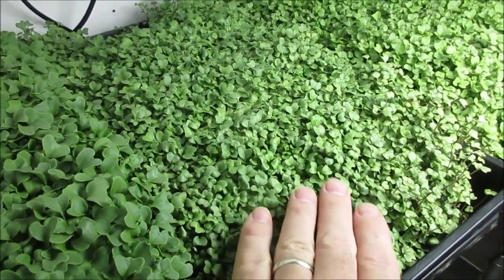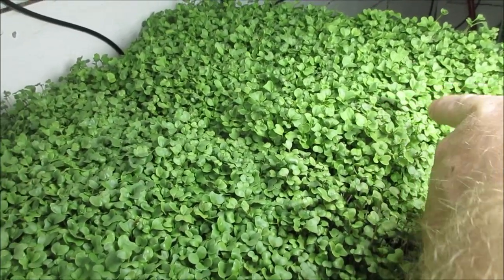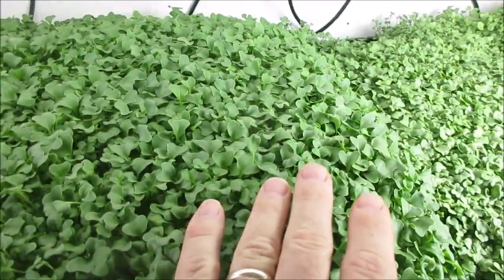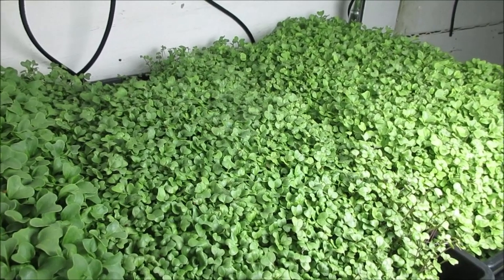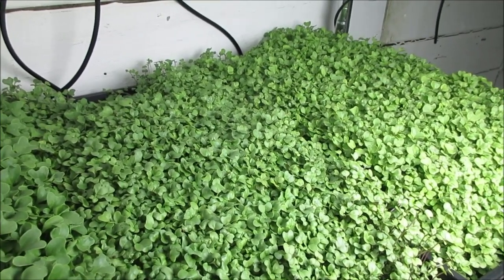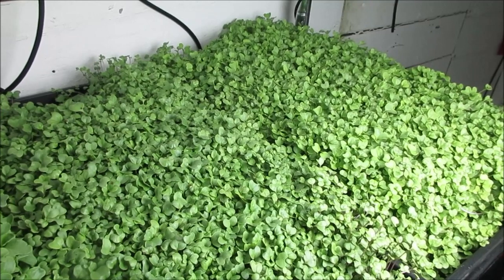It's not quite as good, but I mean, it's not horrible either. And this is the organic from the first time I grew it, and that one's also quite good. It's not as good as these. We're gonna get a weight on it, we're gonna see, but it's definitely better than this right here. So, I had a member who suggested adding a tad bit of kelp into the grow. Irma, I think, did that. Anyway, if I got the name wrong, I'm sorry.